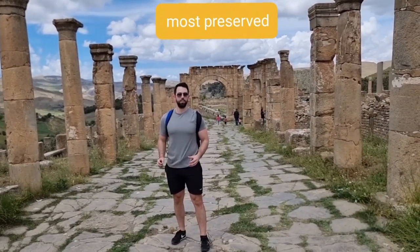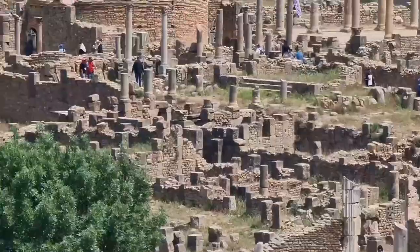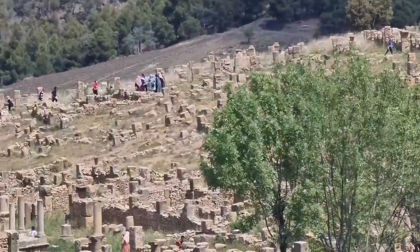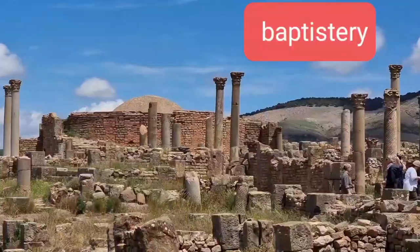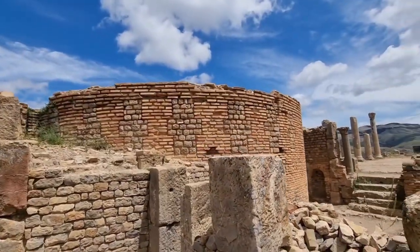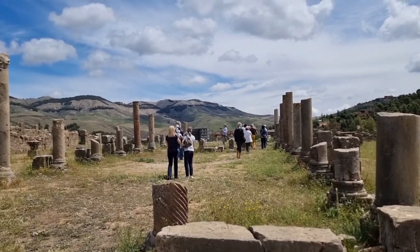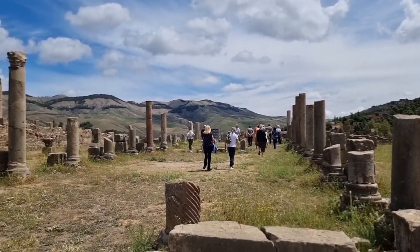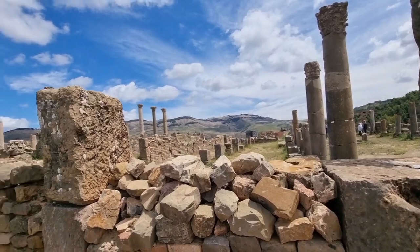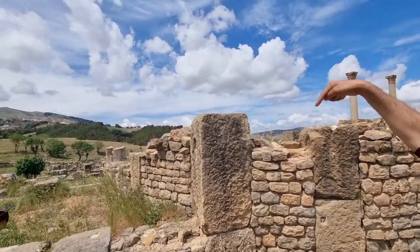So we're here in Djemila, the largest preserved Roman city in North Africa. He submerged into the holy water, so that ritual held inside of that building. It was restored. Both sides, there are two other secondary entries. An altar is almost in the middle, and behind the altar there is a crypt, that hidden room which was designed to keep the tombs of the dead saints. The church, it was here the private large house of the bishop himself, with a chapel inside of it.